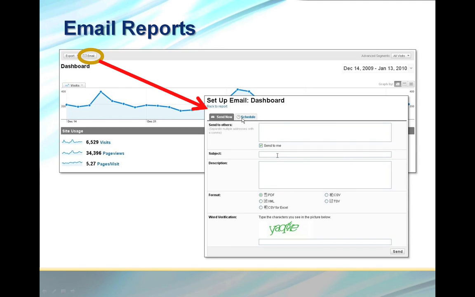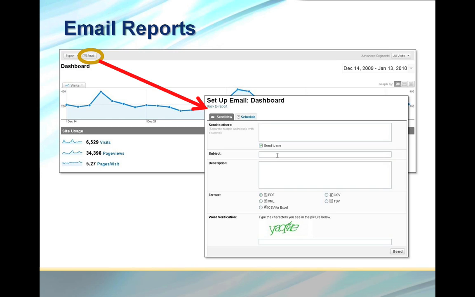You can also use another tab to schedule these reports. For example, every Monday we have the prior week's analytic reports for every site we work on emailed to our office, and we review them. So we stay on top of these every week without having to log in, print a report, find a particular area that we like, and print that report. This will automate emailing reports, and you can share it with other people in your company.